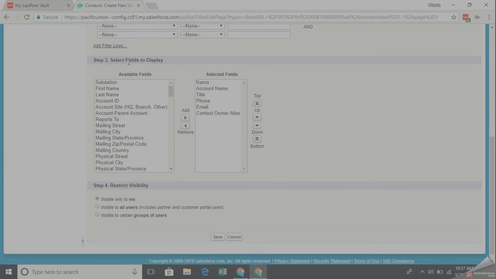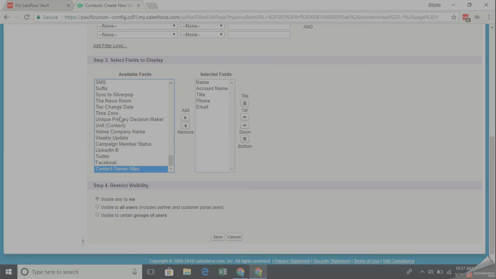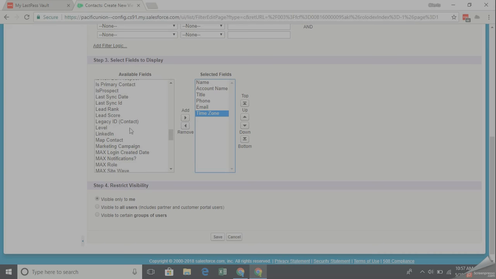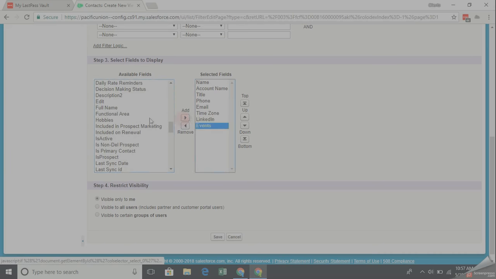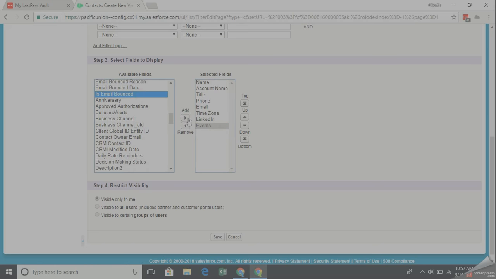Additionally, fields can be customized on your list view display. In this case, name, account name, title, and some other fields are standard display fields. In this case, we can remove and add fields for our overall display in order to customize our list view. Let's go ahead and just add a few list view options here to customize our view.